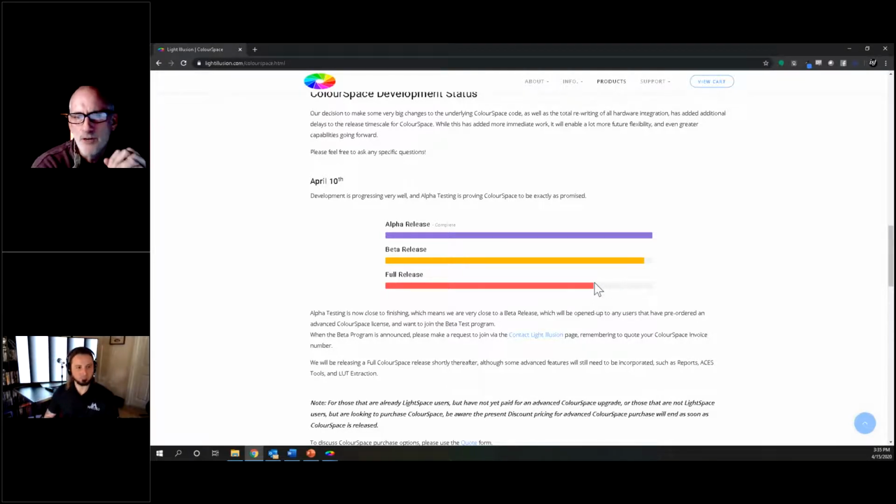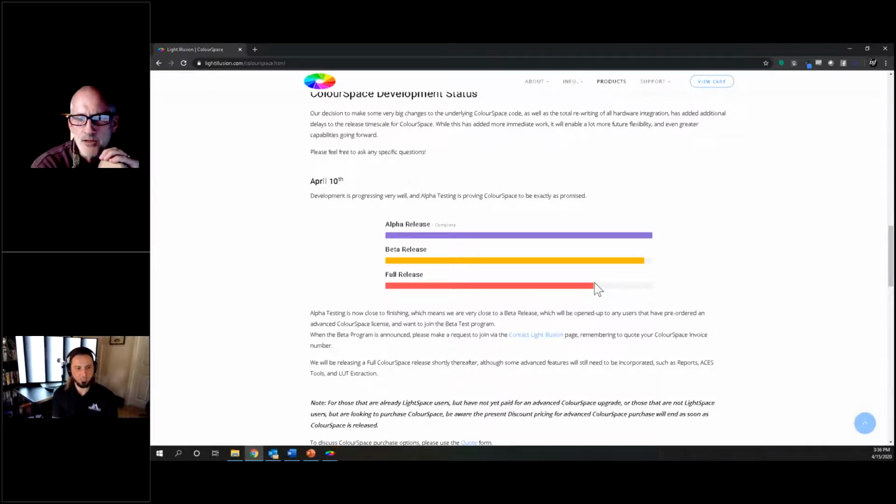So certain features will not be in the initial full release, but there'll be things that are only used by a select few. So it shouldn't be much of an issue, but obviously we will add them very quickly thereafter. Steve, if anybody on the call is interested in becoming a beta tester, how do they get signed up? How does that work?